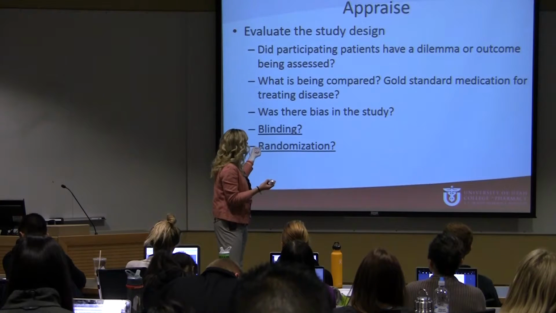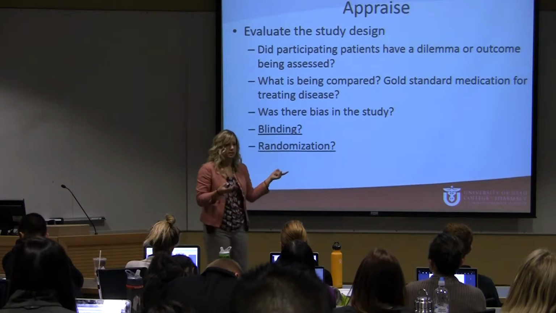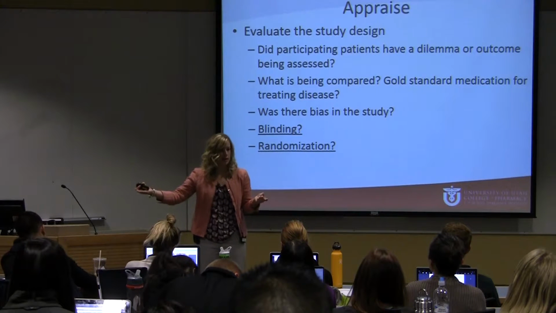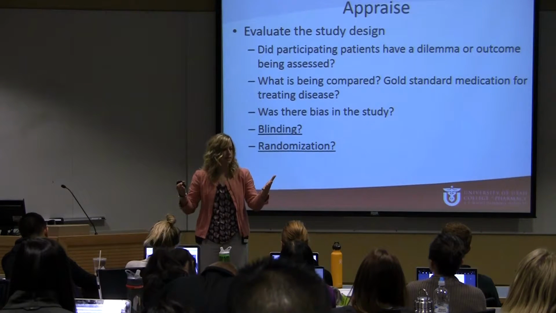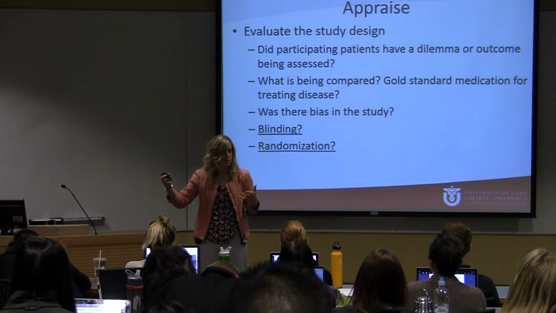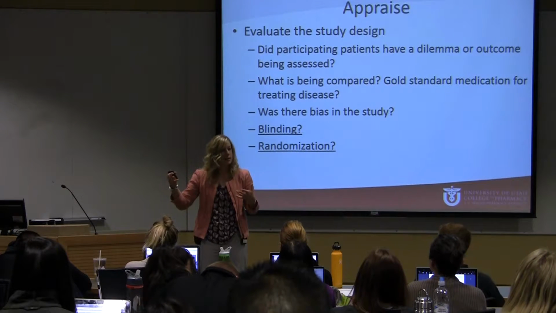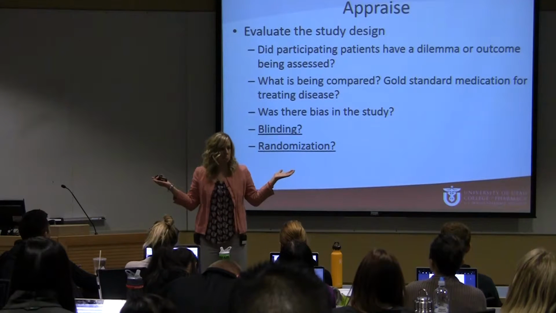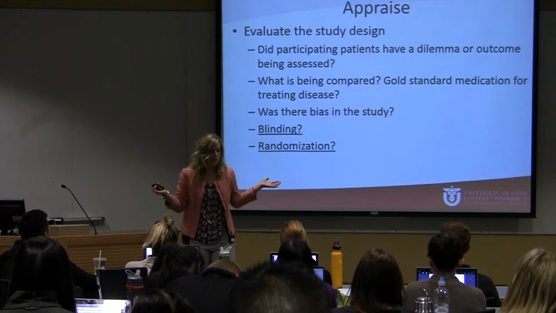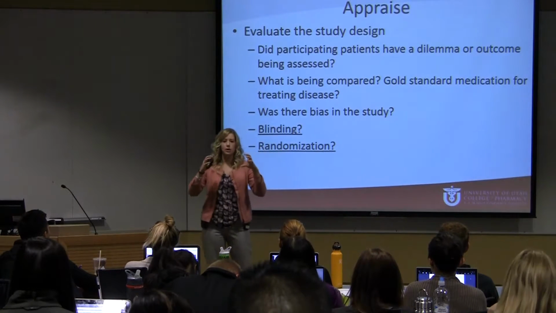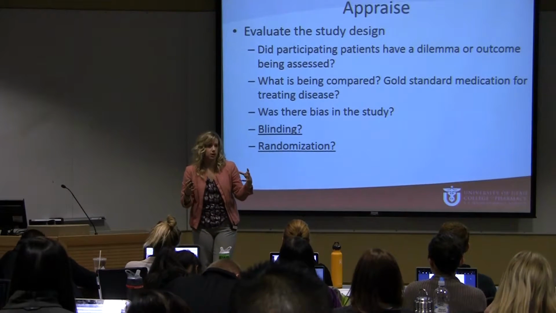Also, are we using the gold standard medication as the comparator? Are we comparing amoxicillin to watching and waiting, or are we comparing amoxicillin to what's actually the standard that is normally done for pediatric patients? Does that make sense? If you're just comparing it to something else that doesn't really matter, what's the point of the study? The gold standard is really the actual thing that we normally treat this disease with.